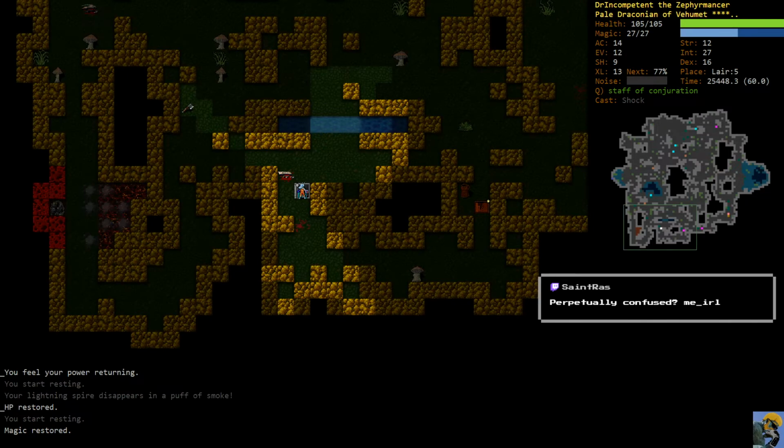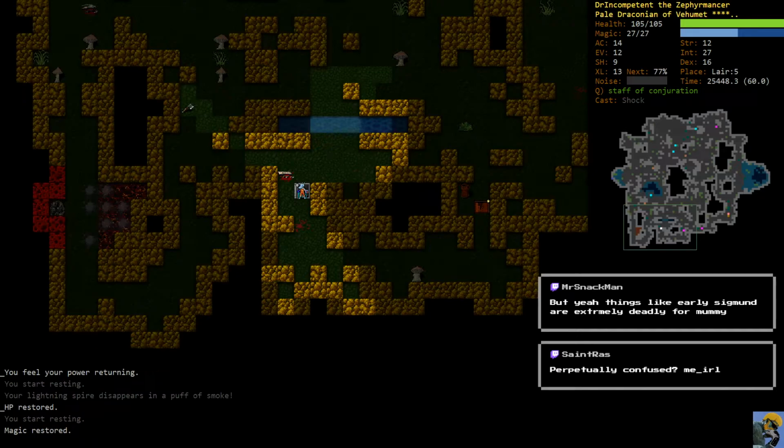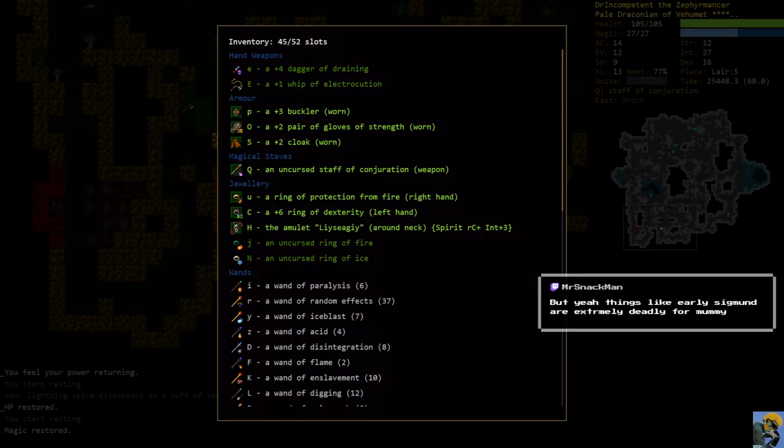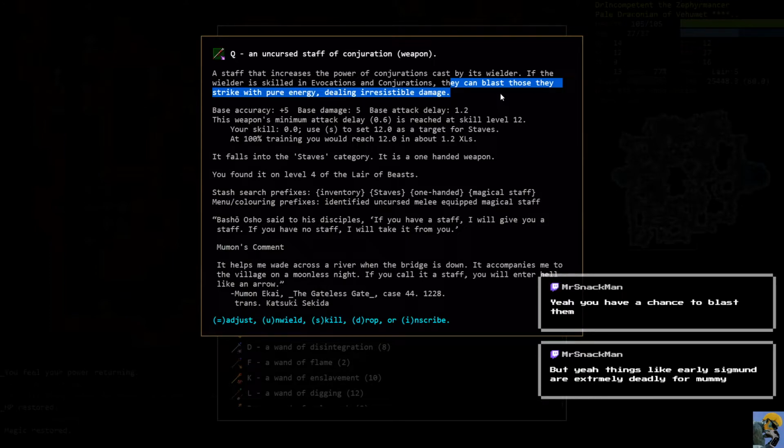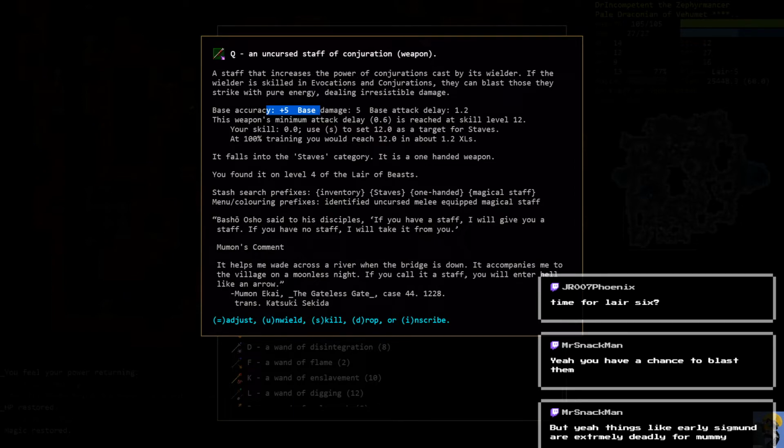So, I don't know if you guys have noticed, but there's been a few hits in there where I've just been whacking people with my staff of conjuration, and I've actually been pretty happy with the damage it does. It has a chance, if I hit, to do a big surge of magical energy to the opponent. Is that what this baby does? It can blast enemies with pure energy. Yeah, it's actually not bad. And it's +5 accuracy.